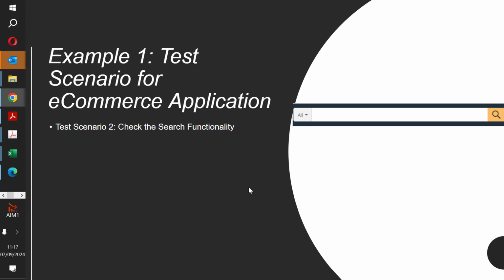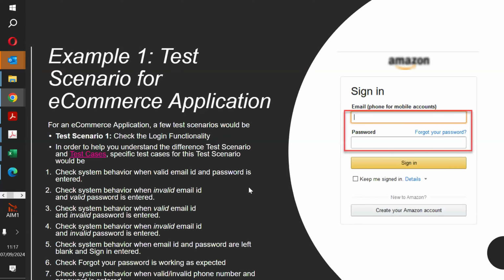From my slide, it said to check that forgot password is working as expected. But if you check that forgot password is working, definitely you have to put a valid email. It didn't give another test case I could derive from here: what if I put a wrong email? Which I did, and what did it give me?